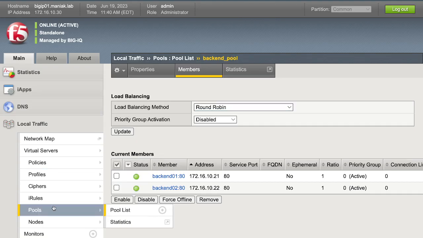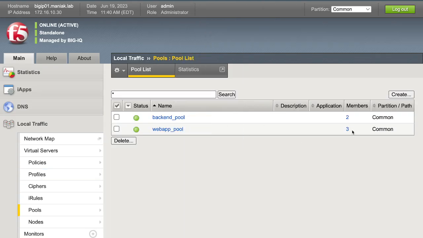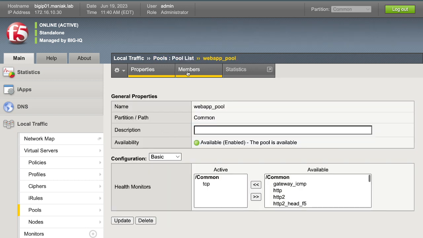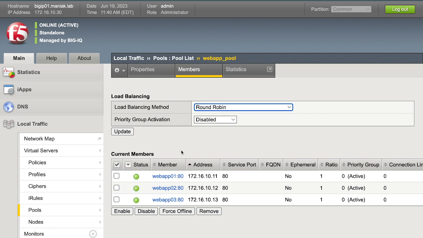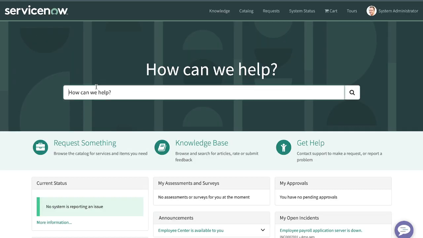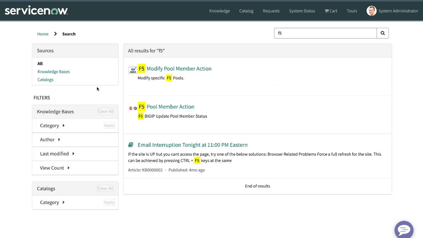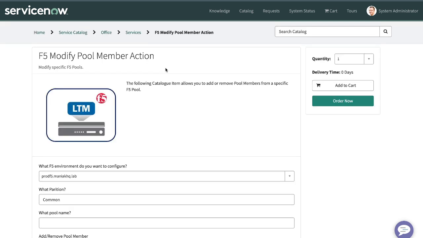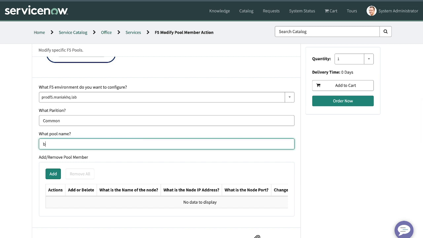We go to our F5 and let's click back on pools. And now we see that that web pool was automatically added to that BIG-IP. Now we go to members and here we go. So we've entirely taken the whole orchestration, or that manual process that it takes to update our existing pool members in our F5s, to really automate and orchestrate it and include it inside of our existing services and change management processes itself.